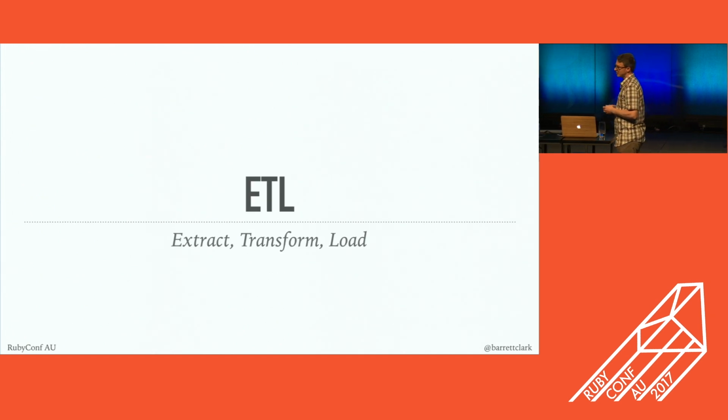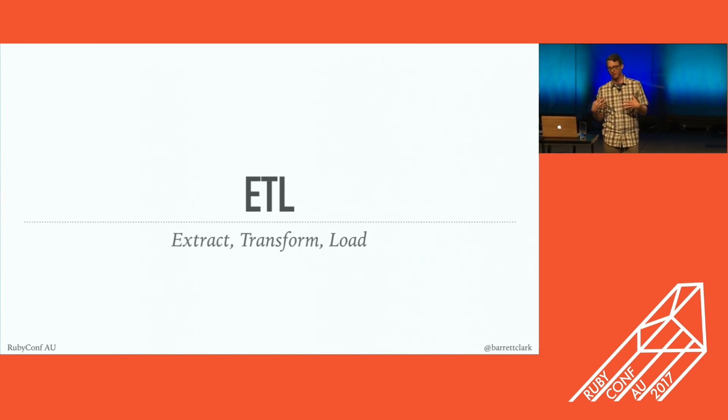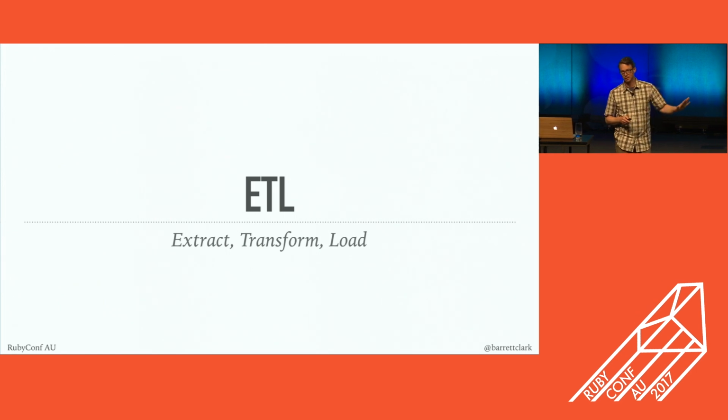If I have a substantial ETL that's outside the typical process of an application, maybe I need to load some file and it's a one-time load, then I may load that into a separate ETL schema. Again, keeping the data as close to the original format as possible, and then apply my transformation into the actual table in the actual schema. So that ETL schema lives off to the side. It's just sort of a utility thing. It's not going to be part of the schema dump. Rails app doesn't really care about it. And then I can delete it or not.